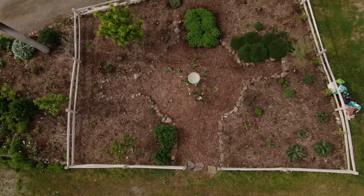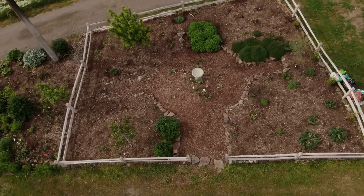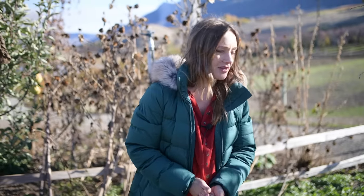All right, so here is the herb garden 2 years in, and it's not its most beautiful time of year, of course. Everything's getting ready to completely go dormant for the winter time, but there's still a lot to be grateful for out here, and it's really starting to fill in. So I haven't harvested too much. I've let things go to seed because I want it just to spread and to kind of be this wild, wonderful place. The mint, of course, has made itself quite at home and spread into the pathways, but that's fine. Even some of the chickens have been using this to lay eggs instead of going in the coop where they should go.